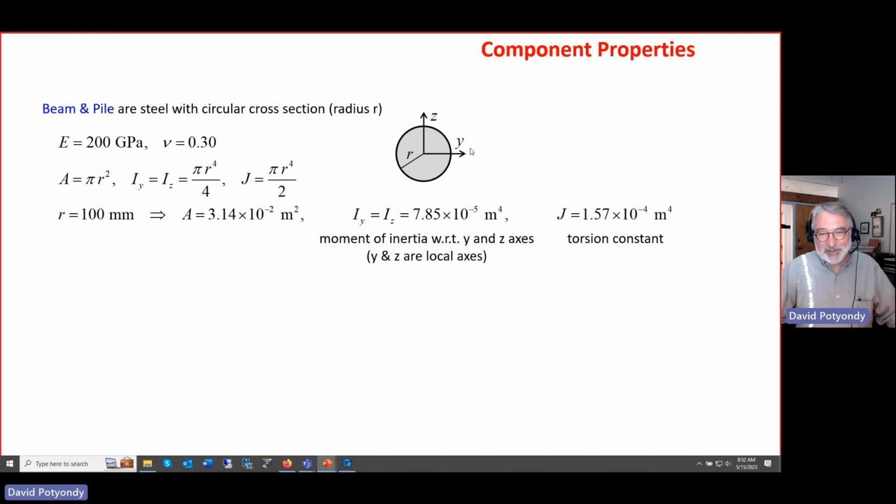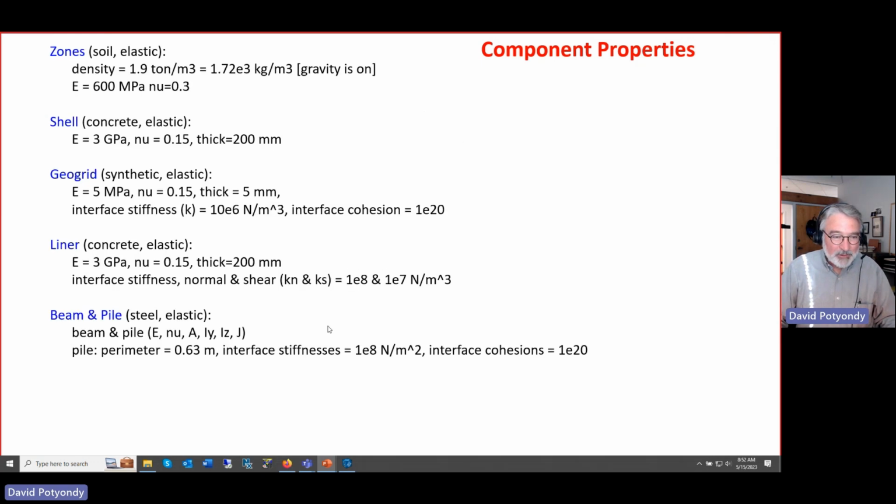And the local x direction is always going to be along the length of the elements of the beam itself. So that's going to end up being done. And then the last thing is we need to do a torsion constant to resist twisting. Okay, so yep, that's it for the beam.